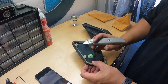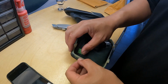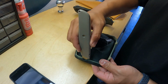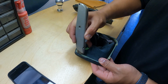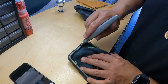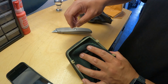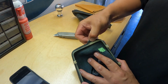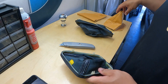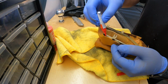All right, guys. So basically, like what we said, we're gonna have to take this plastic piece off of the donor part. So what you're gonna want to do is take an X-Acto knife and carefully cut along the sides. Make sure to cut away from you so you don't cut yourself. Basically, you're gonna try and score it to where you can slowly go like that, and then just peel it away and separate it from the frame. Exactly. So once you do that, go all the way around. It's gonna take a little bit of effort, some elbow grease, but shouldn't be too bad.